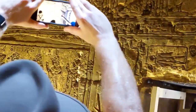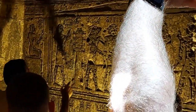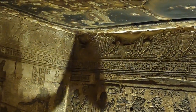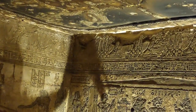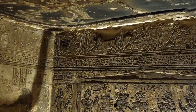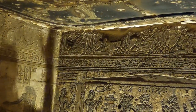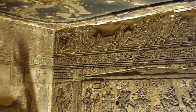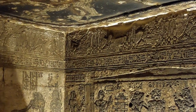And instead of seeing Osiris, we see the djed pillar, the symbol of Osiris, in upright position. So this is the symbol of what we can call the Egyptian Christmas. This is the new beginning of Osiris, but not in the first life, in the second life. So he became the lord of the Duat, the lord of the afterlife. That is the story of Osiris, how he died and how he was resurrected.